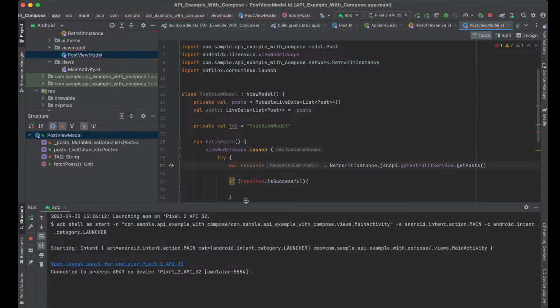I just have to make sure this one is spelled right. So if response is successful, then we're going to log the body.